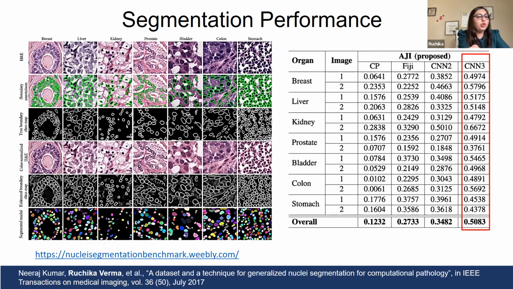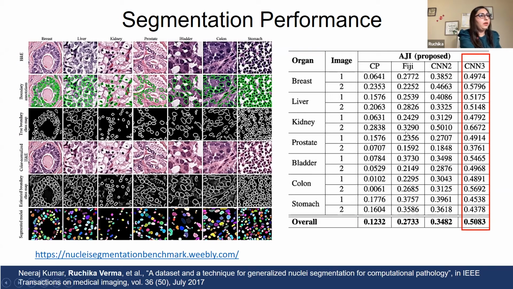And the fourth row shows the images after color normalization, because that is the pre-processing step. We made sure that all images were of similar color, and then we passed them through our model. In the second last row, we can see the model outcomes, and the last row shows the segmented results, which are close to the ground truth data.